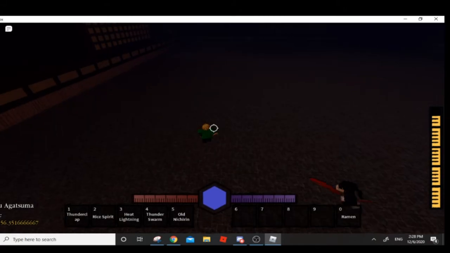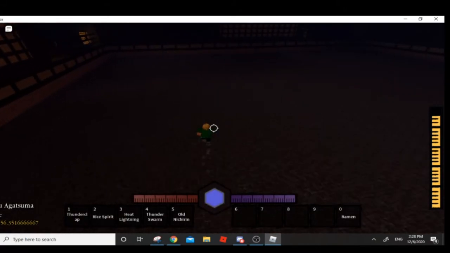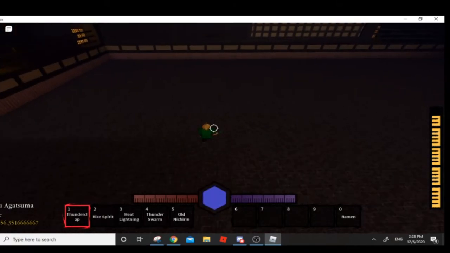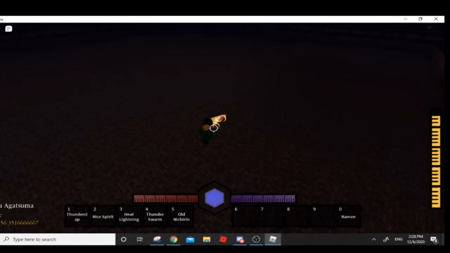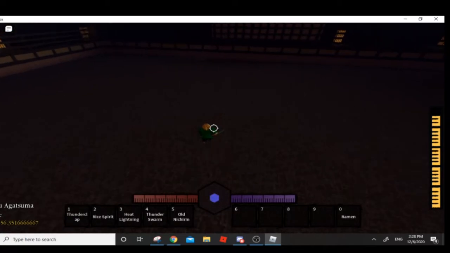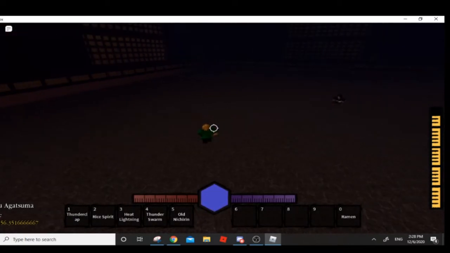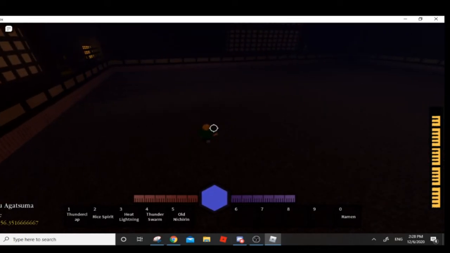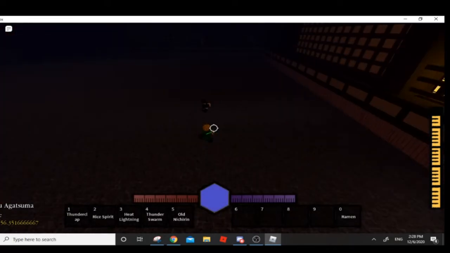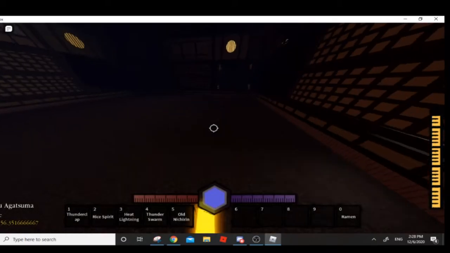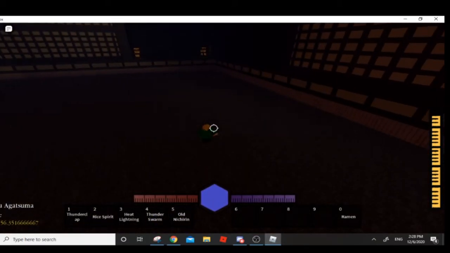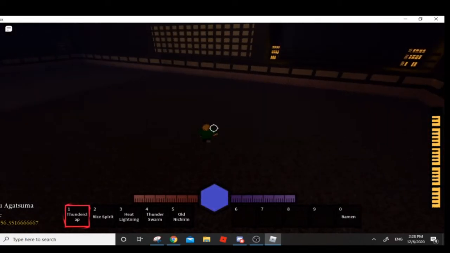But I'm just gonna run around and spam Thunderclap, and then I did the math because I watched this other guy fight it, and then I'm gonna go in with the Slayer Mark after. So that's cool. I don't know how much damage this guy does, but that's two Thunderclaps so far. I'm gonna do 10, and then I'm gonna do the rest with Heat Lightning and Sword. Okay, that's three. And Slayer Mark, of course.